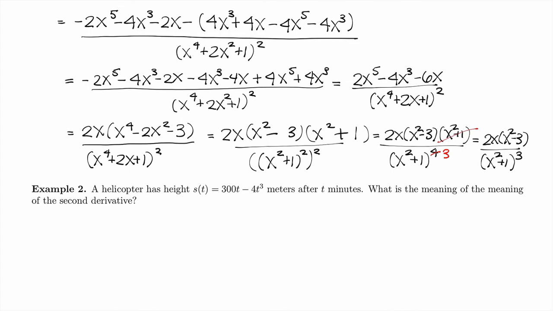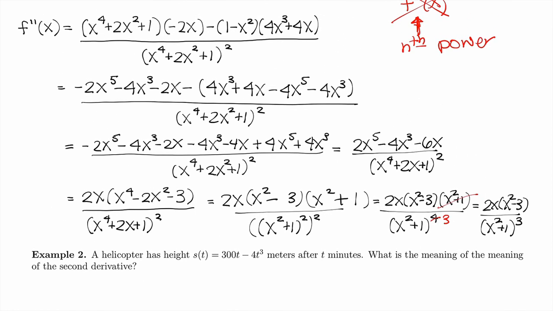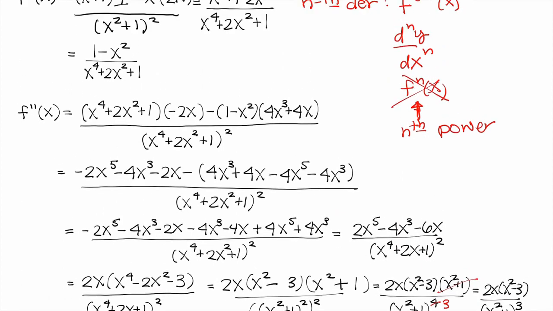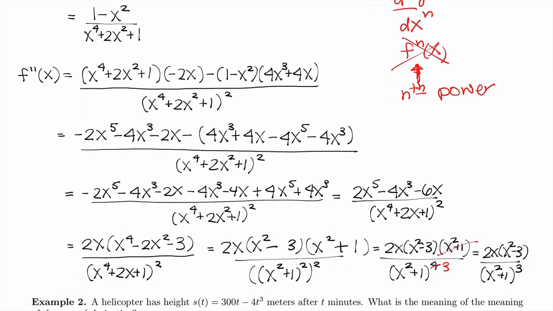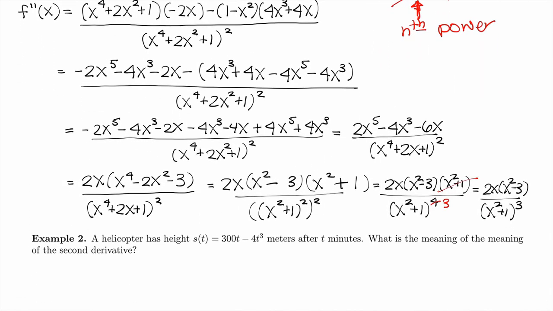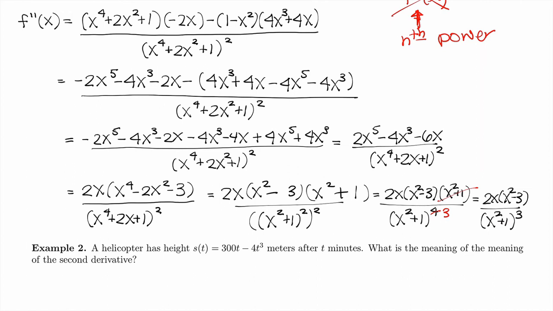So this is a really big pain. I won't have you do these ones too much, but just so you see, these problems can take a while. So you want to make sure you leave enough time to figure them out when you're doing your homework. So that is the second derivative of the function x over x squared plus 1. And if you had a product, you would have to do the product rule. If it was just one of your basic rules, then you would just use your basic rules. But the point is that you do the derivative of the derivative in order to figure out the second derivative.